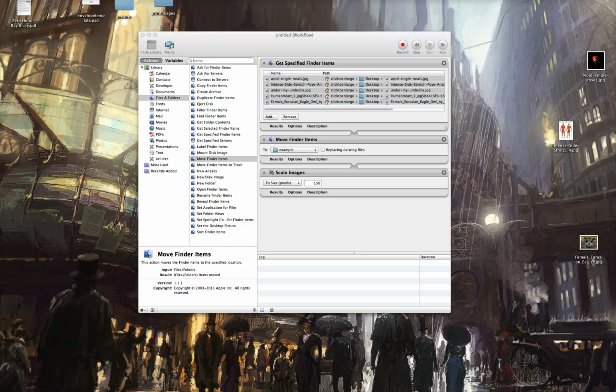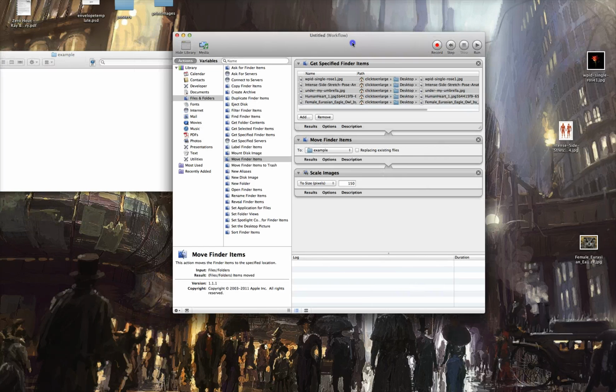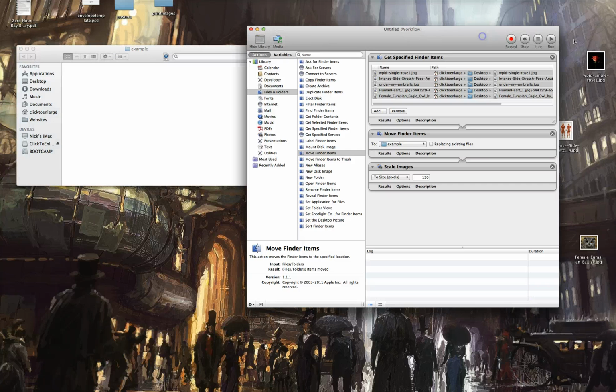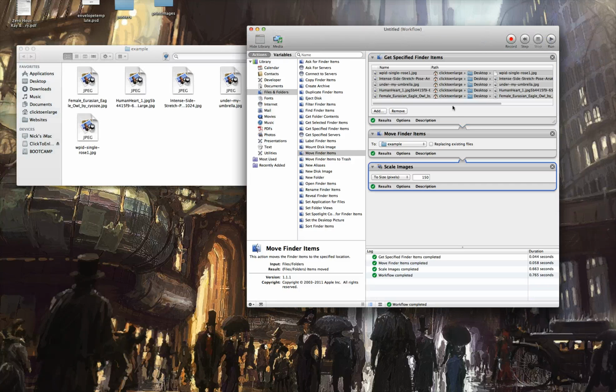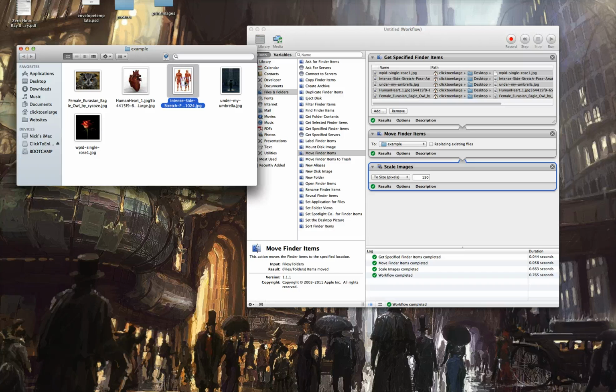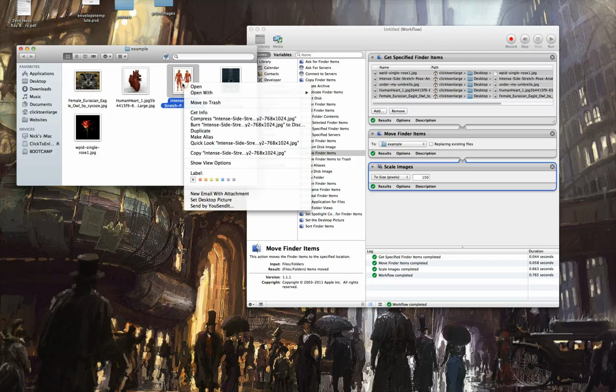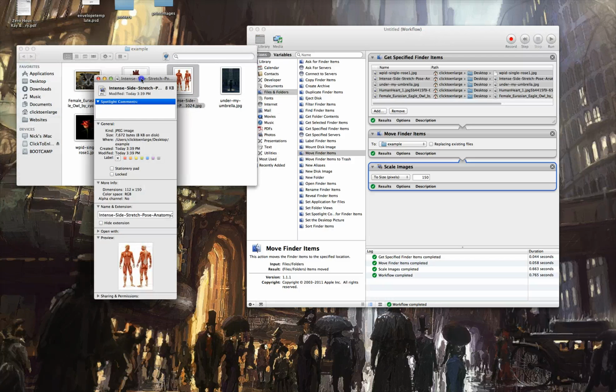Let me open up our folder. When we go up here in the corner and click run, it took all those images and made the largest point 150 pixels. So if it was 800 by 600, it's going to take that 800 pixel portion of the image and make it 150. And now you can see that. Like this one, for example, the largest point is 150 by 112.